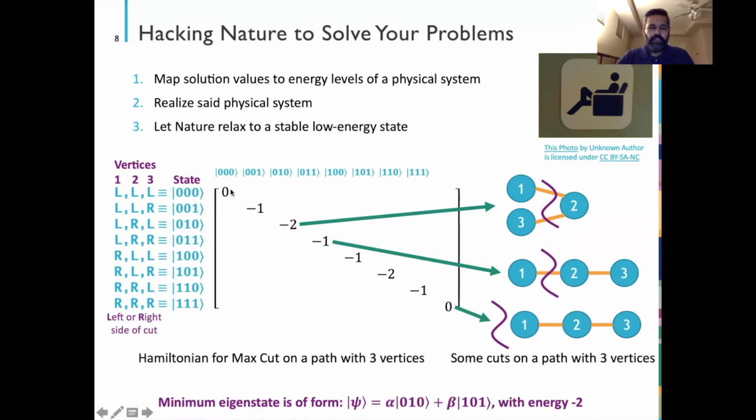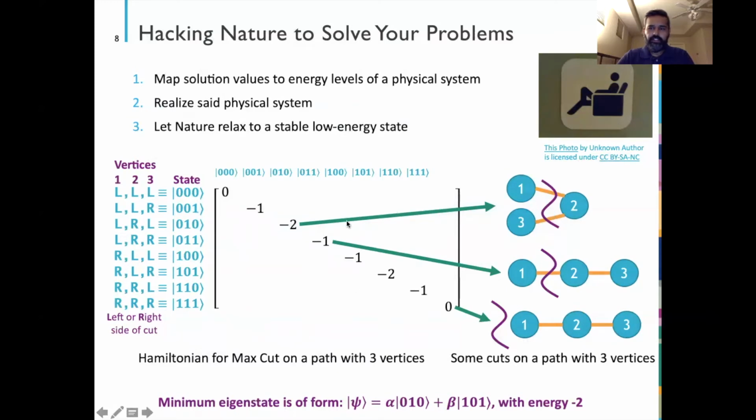So one thing we could do is we could just look at a graph here. I have a path on 3 vertices, and we could write down the various objective function values for each configuration of the vertices. Here, I've used quantum notation, but the idea is that these are binary values just telling you on which side each vertex lives. So this, for example, is the cut where vertex 3 is on the right and vertices 1 and 2 are on the left. And this is the associated value, which is 1. The reason I've negated them is because we typically think about finding low energy states, so we want to minimize. And so for max cut, of course, we'd have to negate the objective.